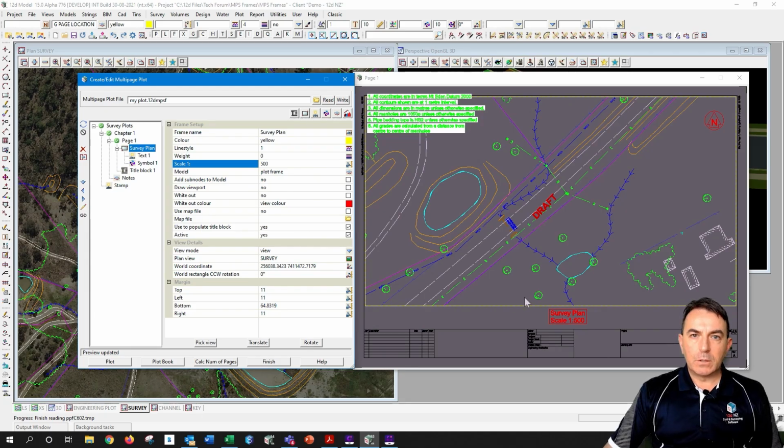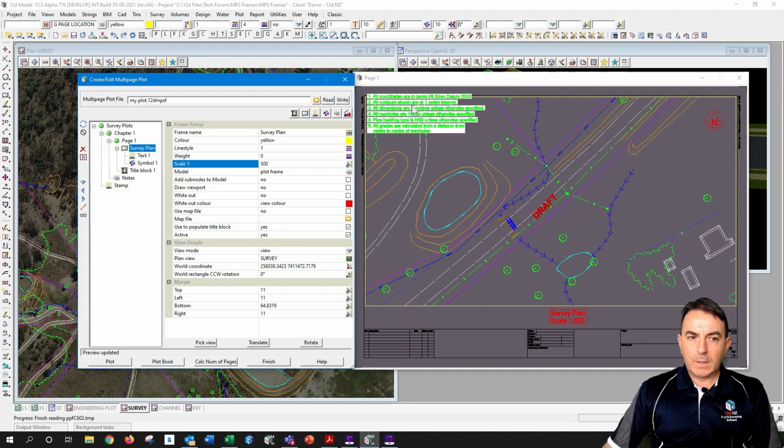If you have an additional scale variable inside your title block, and this is pretty important, and you would like this frame to be the one that provides the scale for the overall title block, because you may have insets, you may have multiple different frames on a plan composition, there is a tick button, this one here, used to populate title block. That's really important, so you can decide exactly which frame populates the title block variables there.